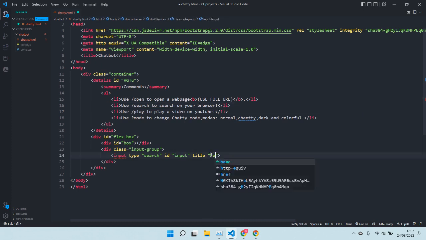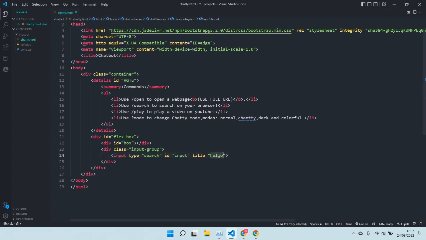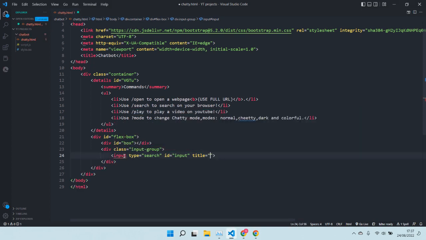So what they're saying is that they want the browser that's running it to know what this thing is. That's why at the beginning they normally give us this name attribute.